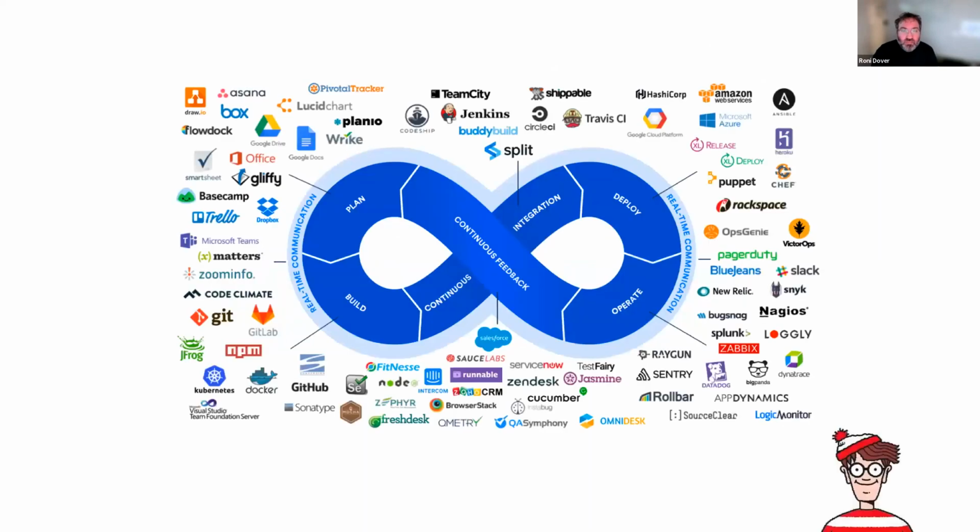So I looked to the basics, and there is this by now completely overused infinity diagram where we can see all of the different stages of the DevOps loop: building, integrating, deploying, and operating. This is just a diagram, I think it is the first one that you get when you search for the DevOps loop, and there are various other ones that all exhibit the same problem. But just by looking at it, does anybody notice anything that's a bit off about this diagram and the tools? Feel free to comment in the chat.